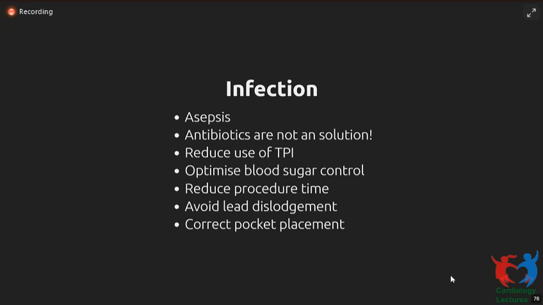In most series, when people look at infections, one of the predictors is use of temporary pacing. How aggressive people are in using temporary pacing varies among centers. We are very conservative and use temporary pacing very, very rarely, whereas some centers would routinely put in a temporary for every patient who undergoes a procedure. So you have to find a middle path.